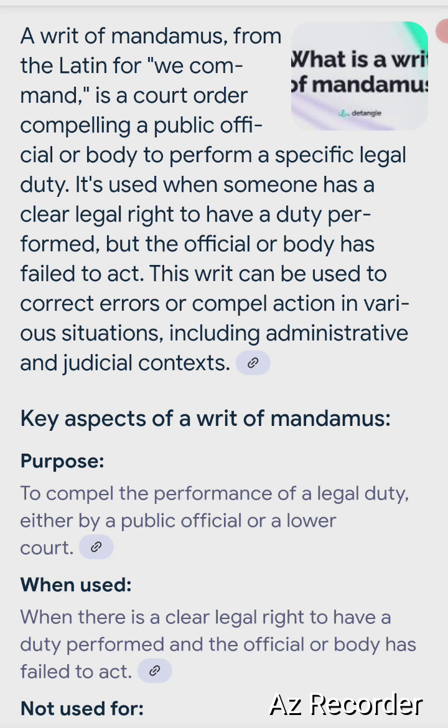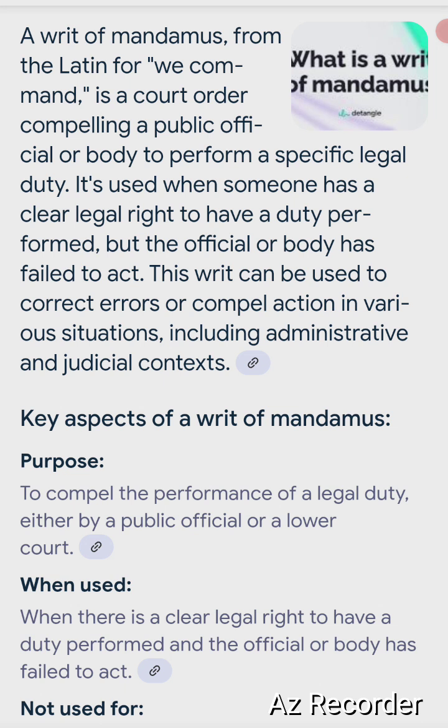For an example, if you drop paperwork on the court and they just let it sit, they don't make it move, they don't do anything with it, they're just sitting. You do a writ of mandamus to force them to act on it, to make a ruling or decision on it, dismiss it, proceed forward, go to trial, whatever it may be. The writ of mandamus is used to force them to go ahead and do what needs to be done or what they must do.